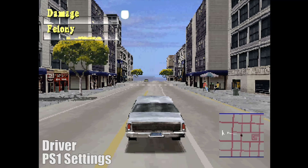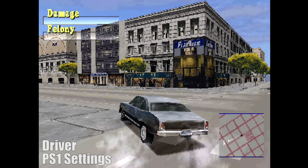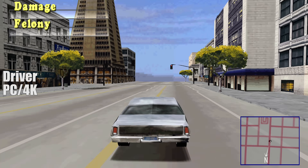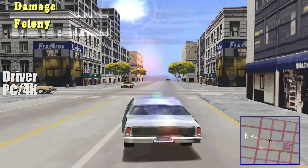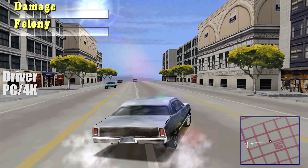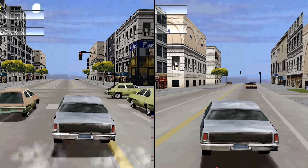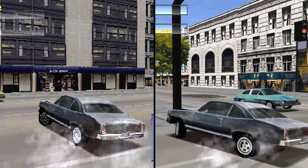We have to mention Driver. My last video was about Driver 3, and this time we're talking about the original. Released in 1999, this movie car-chase inspired title was certainly thrilling and featured some great playable locations. I'm driving around San Francisco here, which is very built up and detailed for a 1999 release. When we switch to 4K, all the details really stand out — the names of buildings become easily readable, pedestrians sitting at tables have a proper face all of a sudden, and this 20-year-old version of a bustling modern landscape suddenly feels more alive than ever. Cars will start billowing smoke from under the bonnets when crashed enough times, and your pride and joy will gradually become a pile of crumpled steel. The pop-in is unavoidable, but this was an ambitious title and it's nowhere near as bad as the Tony Hawk PS1 series in terms of assets suddenly appearing.